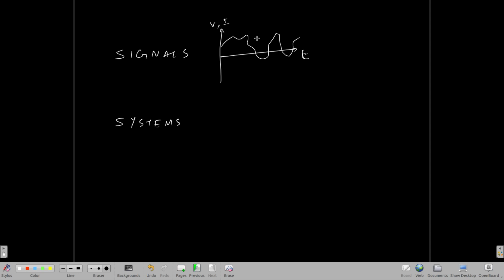This variation of voltage and current can be obtained from some other thing, like when you are hearing my voice in this lecture. I am speaking, and the sound is made by me, and it is transferred through the medium, which is air, into the microphone that I am talking into. And from the microphone, it is converted into electrical signals. So from the microphone onwards, you get some variation of electric signals with respect to time. That is a very rudimentary or basic definition of a signal, and that is what we'll be using in our subject, because that is what is of relevance to us. Okay.